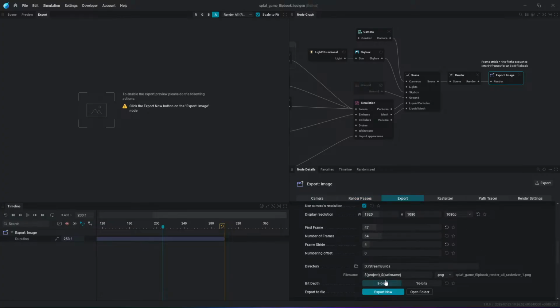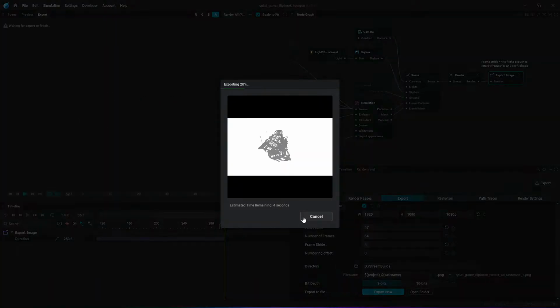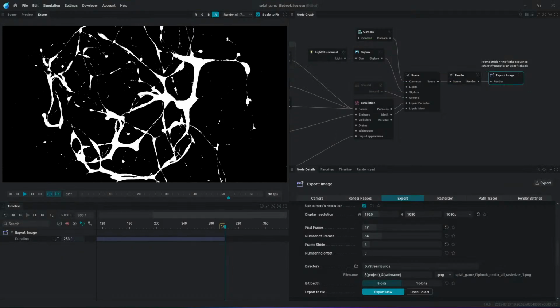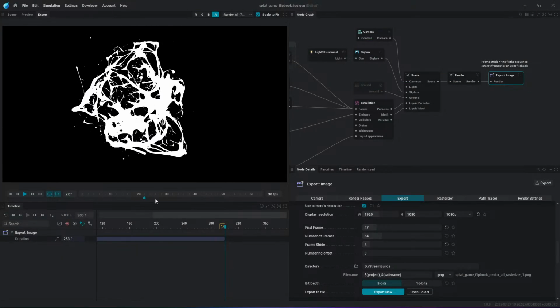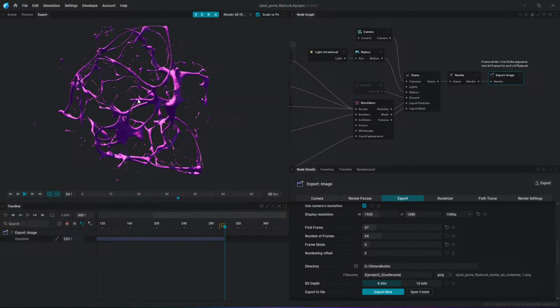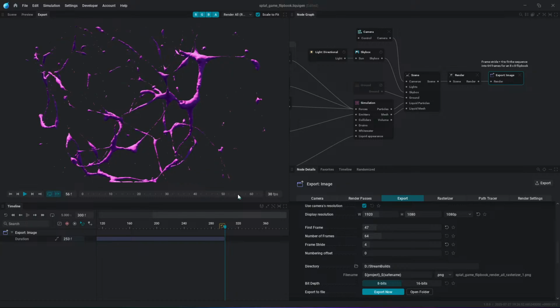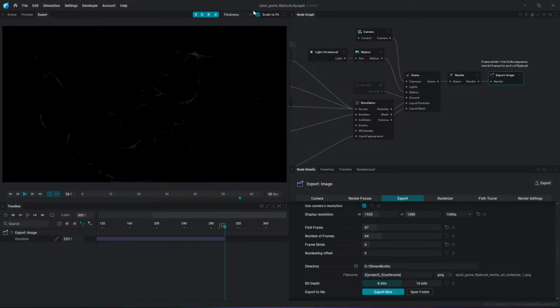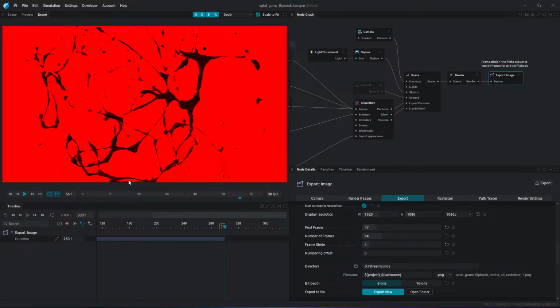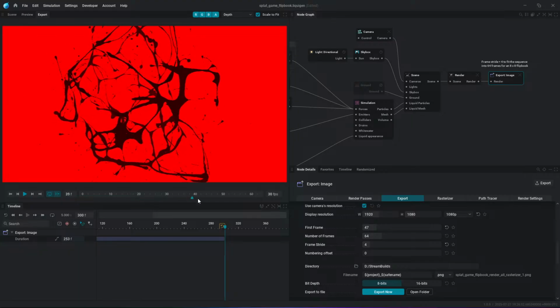And then you say your first frame, number of frames, and so on. And so then if I exported this, it should have a playback as well inside of the export tab. And so now you can see this right here is our frames that we're loading from the hard drive. And if I select this, this right here is our 1080p simulation. And then of course it worked with all of our other passes and stuff like that as well. And so you can go through and export all that.